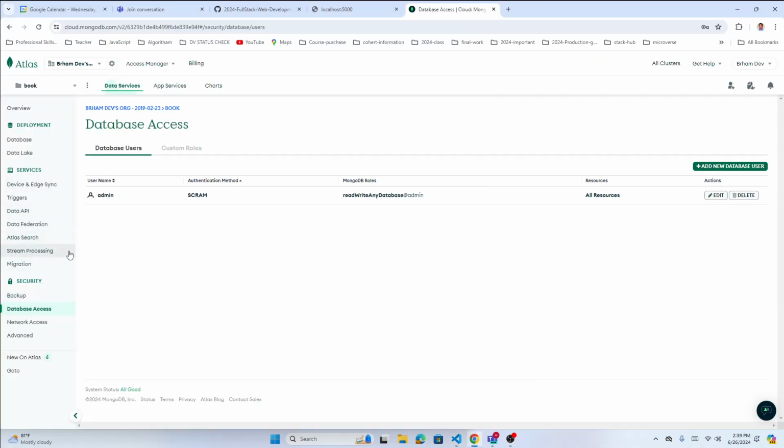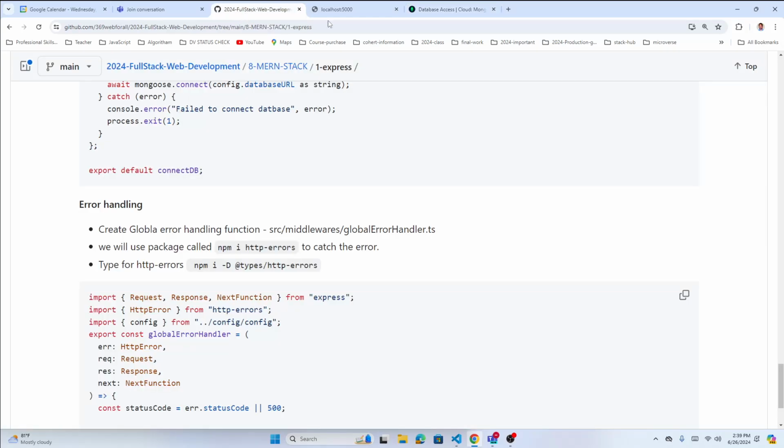I'm sure you guys will be able to create one of the clusters and get the URL with the password also. Okay, if anyone has an issue, just tell me, or you can watch the previous MongoDB video, right? But that should be fine. I believe you all have done that before. But if any question, just tell me. So the next step is, let's check now.